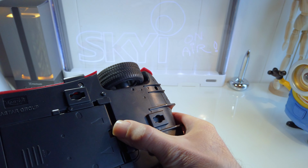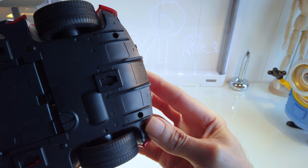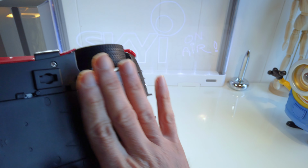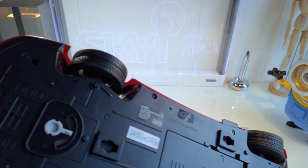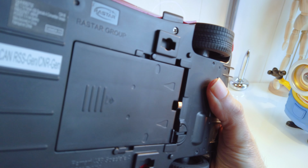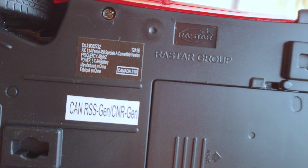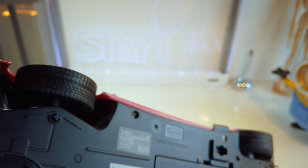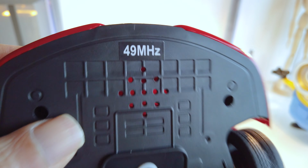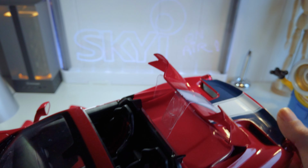Here's the batteries. And is this on off? Yeah, so that's on off switch. And seems motor is connected to. It's not four wheel drive. And if you like to read this. Alright. So this is the car.